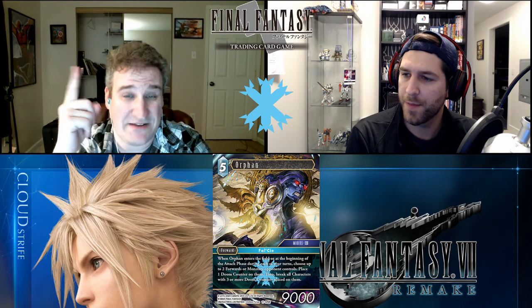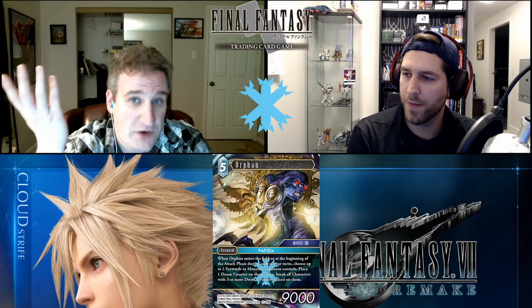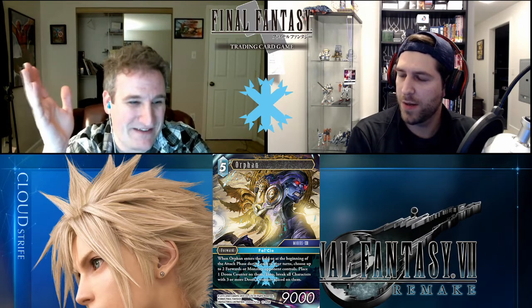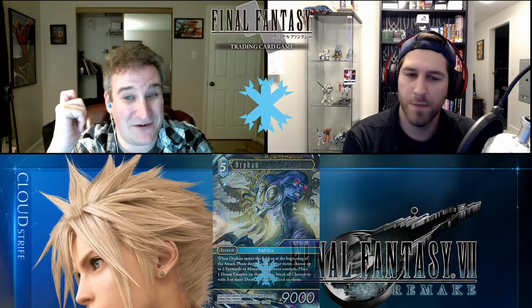Yeah, he's 1 CP cheaper than the other one, which is 6. And I'm glad you brought that up. With Renoa or Unai or with this guy, that's a lot of setup. You're basically going to kill possibly 2 things in 1 turn, so that's very strong. Yeah, oh yeah. Next, we have Gestalian Empire Sid.